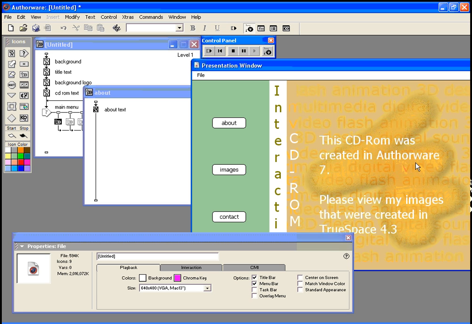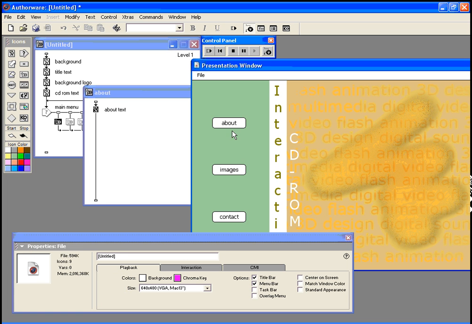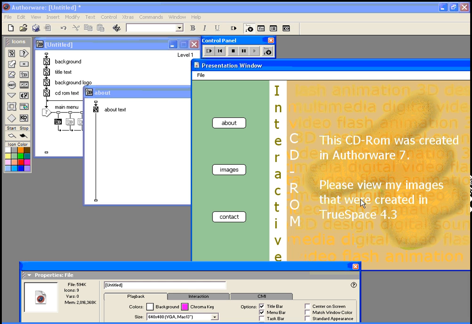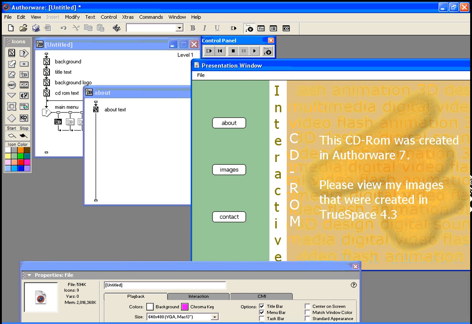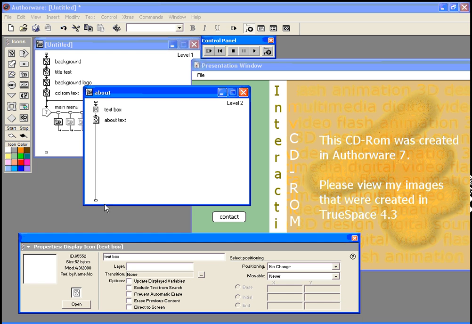Oh, but we want the 7 on its own, so let's go back to that. Let's increase that a little bit. Test it out. There we go. Now, if you really need to, if you think the background is too busy, you can always put a background or text box around that. And we can do that pretty easily.